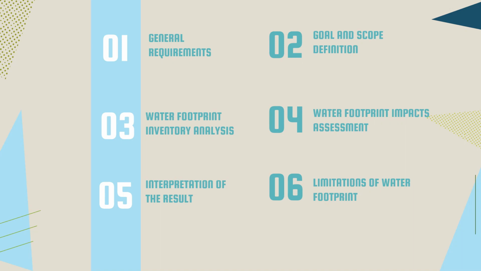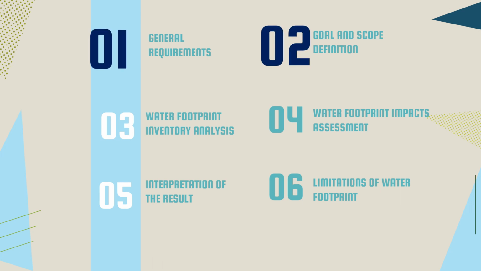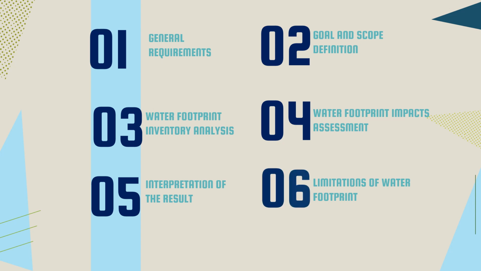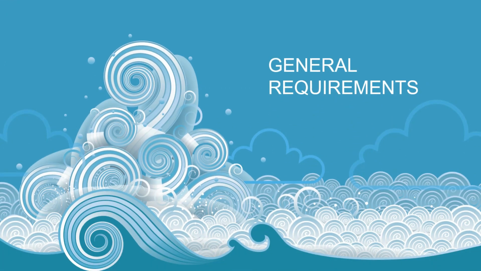So, in this video, I will cover 6 topics, which are the general requirements, goal and scope definition, water footprint inventory analysis, water footprint impact assessment, interpretation of the result, and last but not least, limitations of water footprint. So now, let's move to the first topic, which is the general requirements.